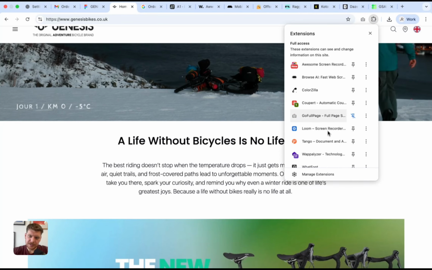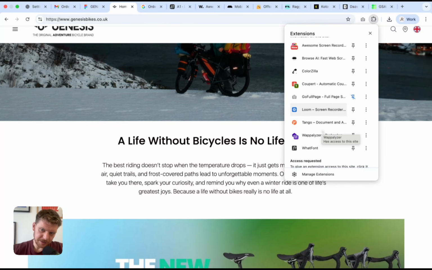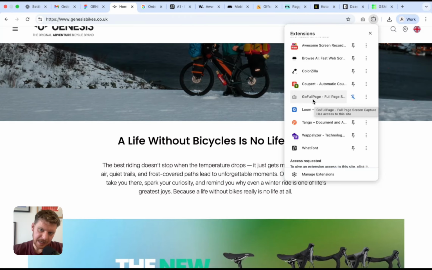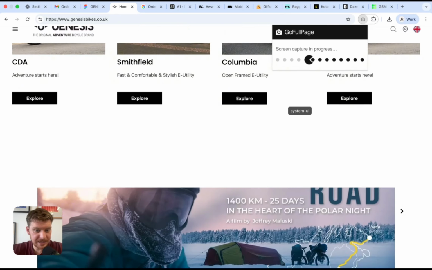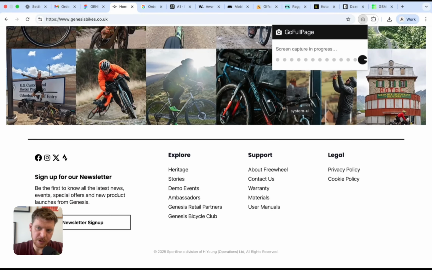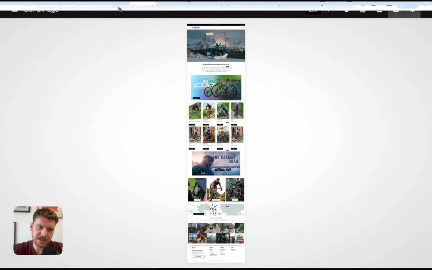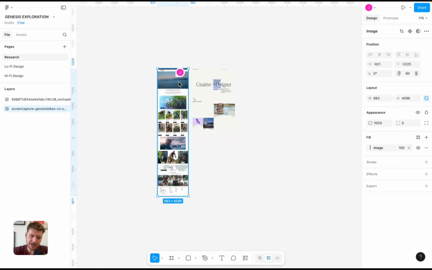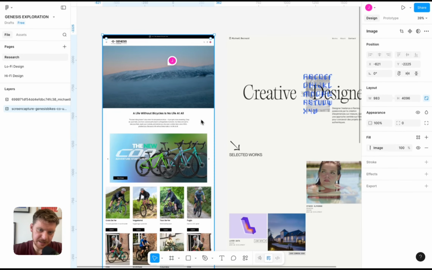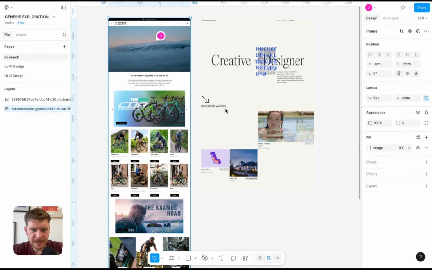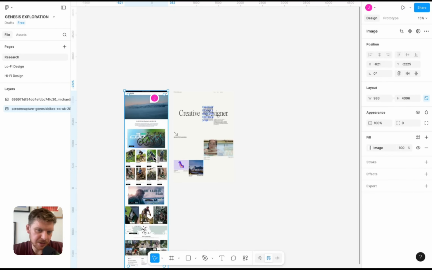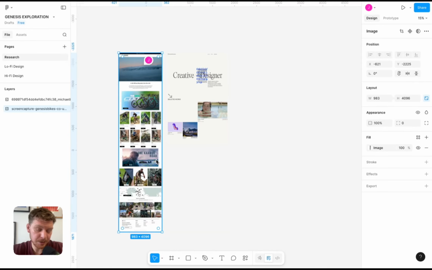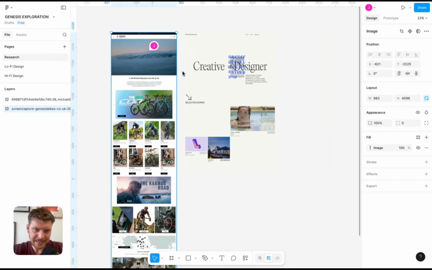And then the other tool that I use quite a lot is this one called Go Full Page. Now, if you click Go Full Page on any website page, it'll basically do a massive screen capture, and it will mean that you've got something that you can bring into Figma as an image. You can comment on it, and you can get a really good sense of what a full page looks like. Sometimes when there's animations, it messes up this screenshot, but it does the job for the vast majority of websites, and it's super, super helpful to get a gauge.